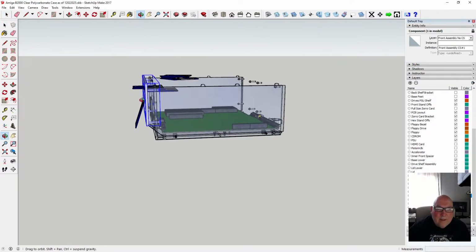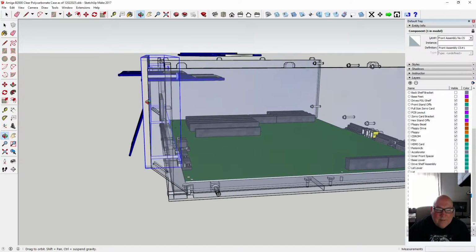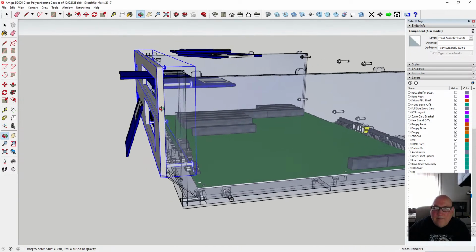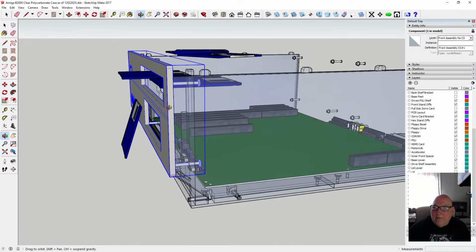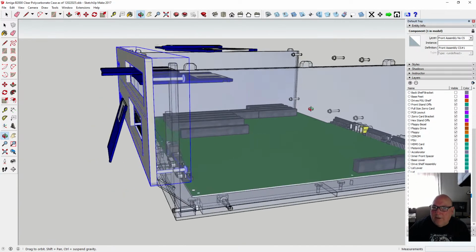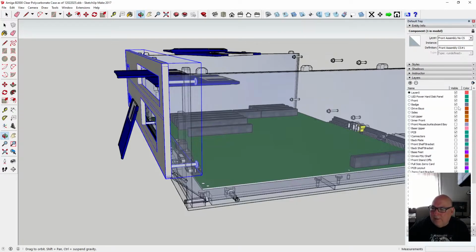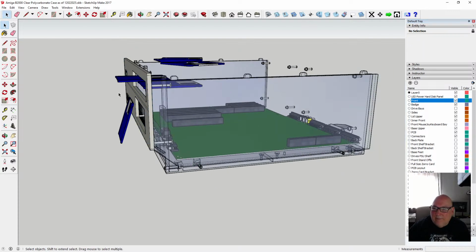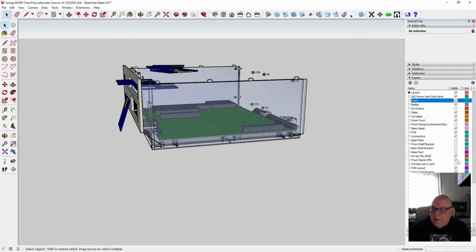Right, what we got there? Oh, it's part of the fixings, isn't it? Ah, I know. That's right. Because we can turn the front off still. Yeah. It's part of the front fixing assembly. That's okay. Right, let's, oh yeah. Let's turn that off.